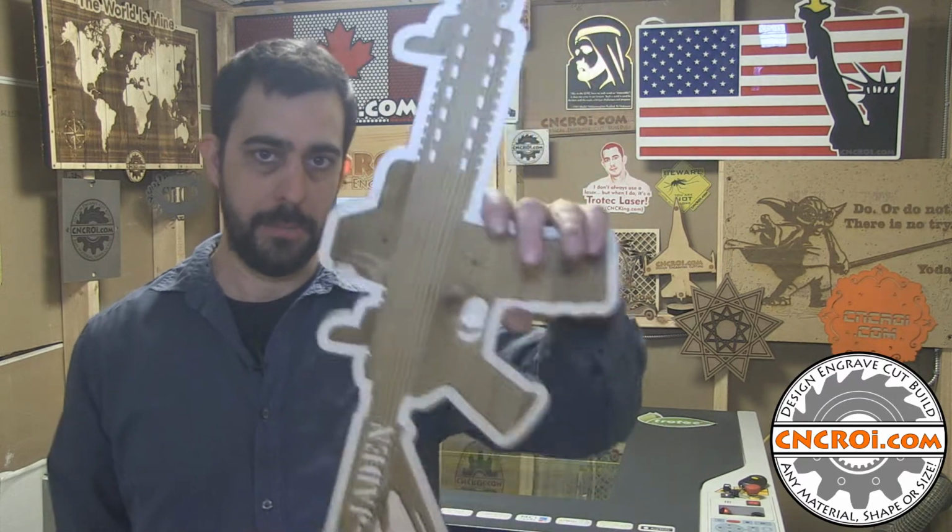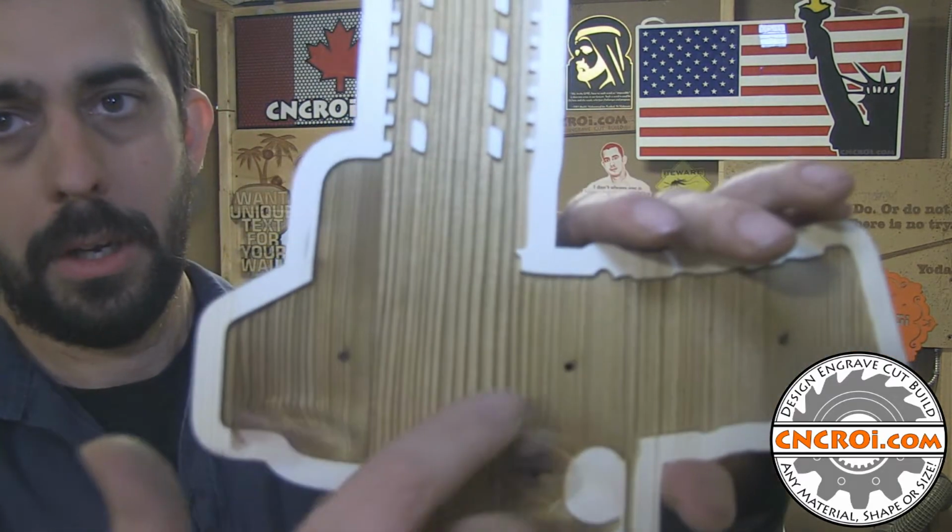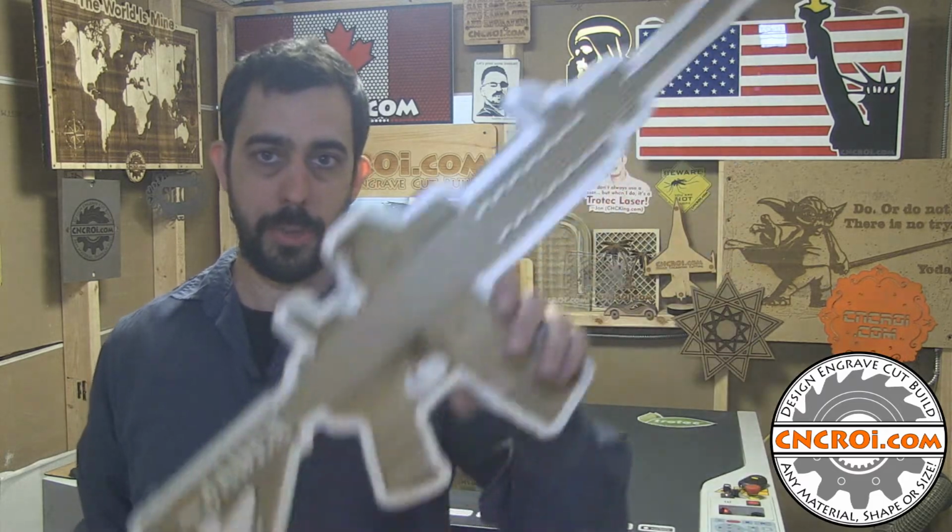So whenever I use the laser to make custom key holders, I also like to make the holes so that you know where to drill into a wall to fix it properly. But also there's holes here, as you can see, and these will be where you put the nails to hold the keys. So what we'll do now, we'll take a look at our industrial laser cutting this 3/4 inch pine.